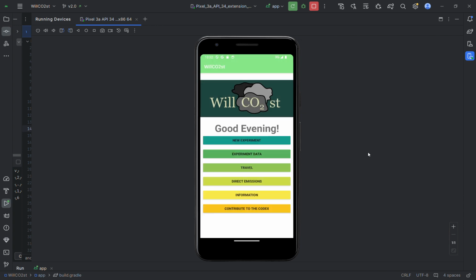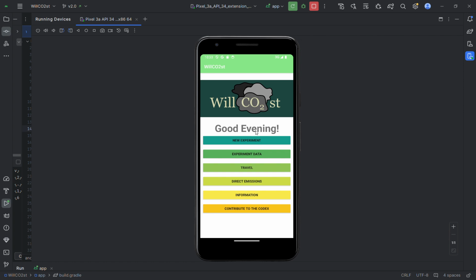So we see the main menu of WillCO2st, and there are a lot of features that are open to us immediately. So let's go through iteratively. The first is that what WillCO2st is specifically designed to do is to enable you as a PhD student or an experimenter or someone that has access to energy ratings of a particular application, like using a computer for so many hours, to log every time that you are doing that experiment or that activity to get accurate indications of how much carbon dioxide equivalent emissions you're using. And then over time, you can build quite a reliable and accurate appendix of information related to your research.